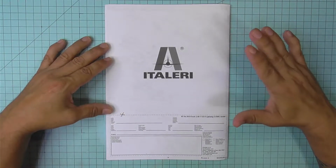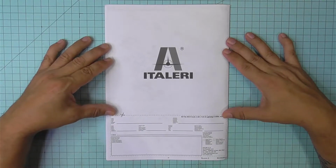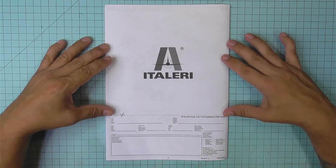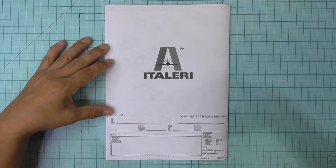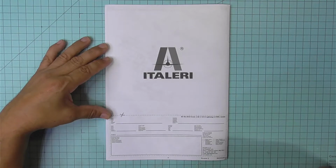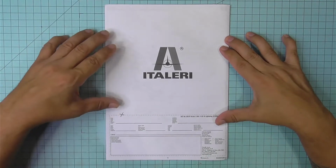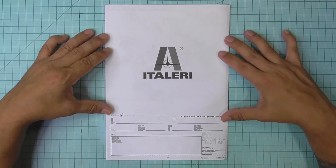So again, it is an expensive kit. At Hannants, the price is, I think, around $80 to $90. I don't know what it's going to be here in the U.S. It hasn't hit any of the retailers here yet. I'm going to venture to guess, though, it's going to be a pretty pricey kit. So keep that in mind. Again, I don't know exactly what the retail price is going to be, but I have a feeling it's going to be a bit on the expensive side.